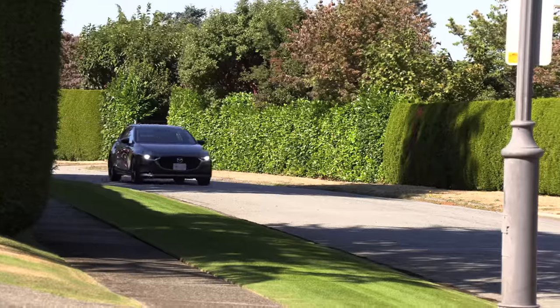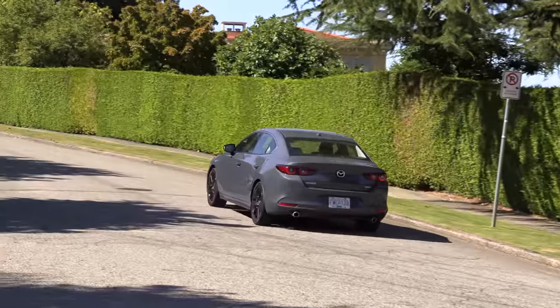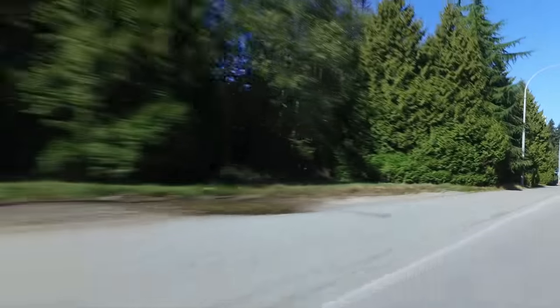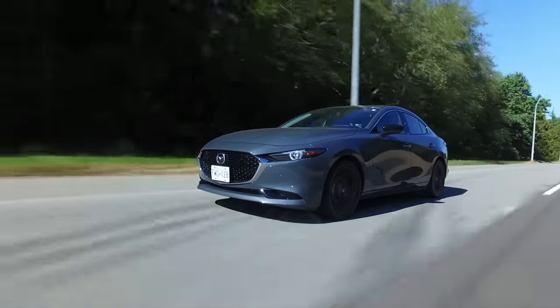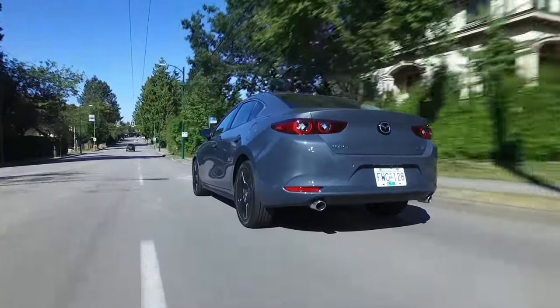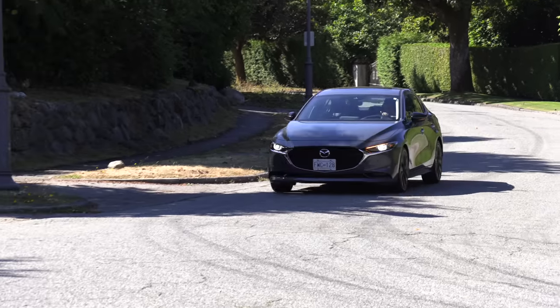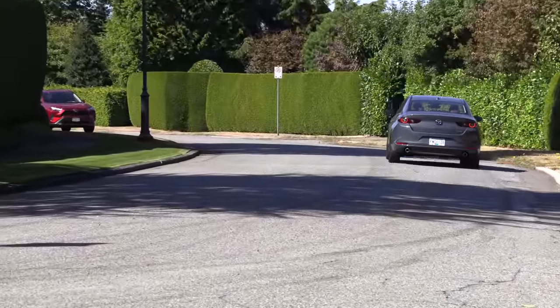Now let's get into our honorable mentions — there are two great ones. The Mazda 3 has a 2.5-liter 4-cylinder with a 6-speed automatic — 186 horsepower and 186 pound-feet of torque — with front-wheel drive and all-wheel drive options. A turbocharged 2.5-liter 4-cylinder is another option with up to 250 horsepower and 320 pound-feet of torque, standard all-wheel drive. And finally, a 2.0-liter 4-cylinder with a standard 6-speed manual or available 6-speed automatic — 155 horsepower and 150 pound-feet of torque — front-wheel drive only, and the only trim with a manual. In the U.S., the manual is no longer an option on the sedan.